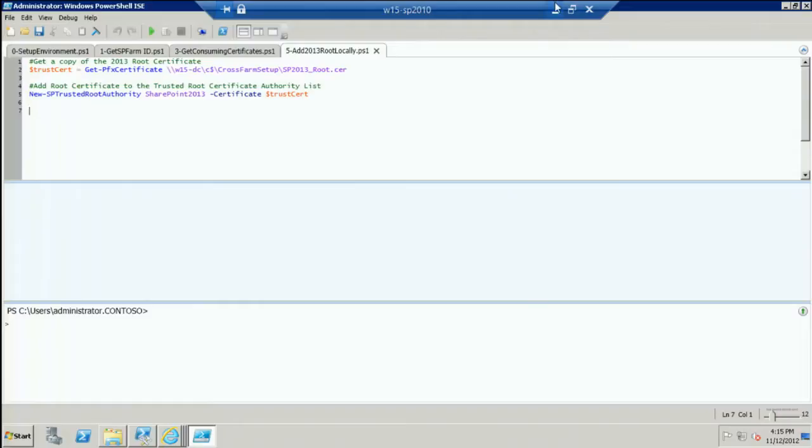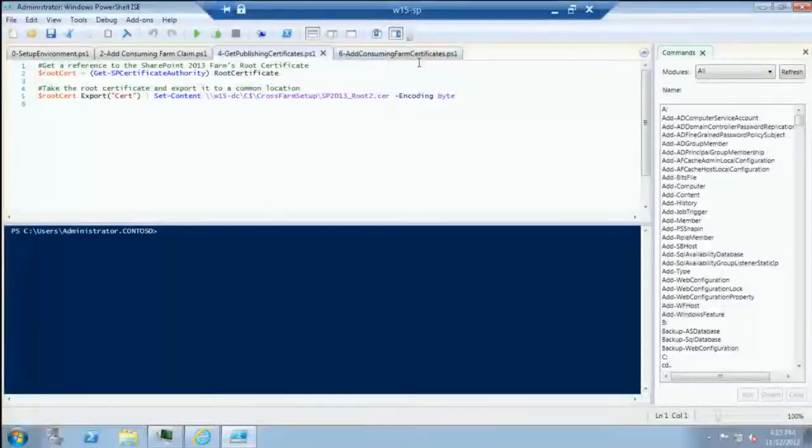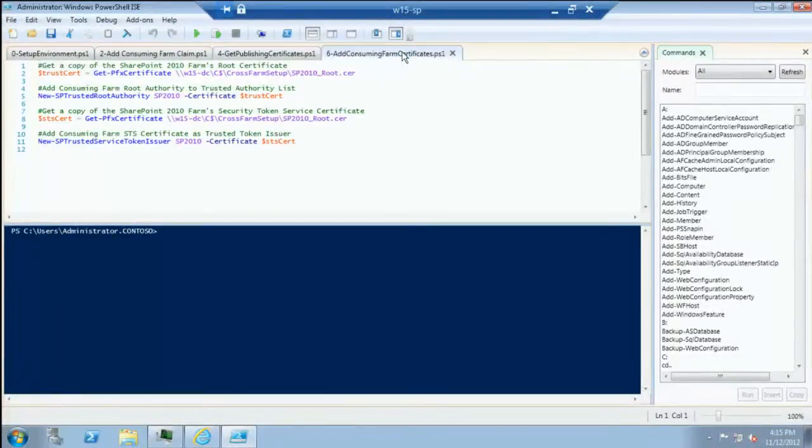I'm going to jump back to the 15 environment, where I take the root certificate and the secure token certificate and import them into SharePoint, and give that trust a name that is recognizable. Consuming, publishing farm, headquarters, remote, content, publishing. It really depends on the organization and what your naming structure should be. And when I have this complete, now I've got the foundation to exchange information between the two farms, if not the actual security and permit and setup from the service application side.